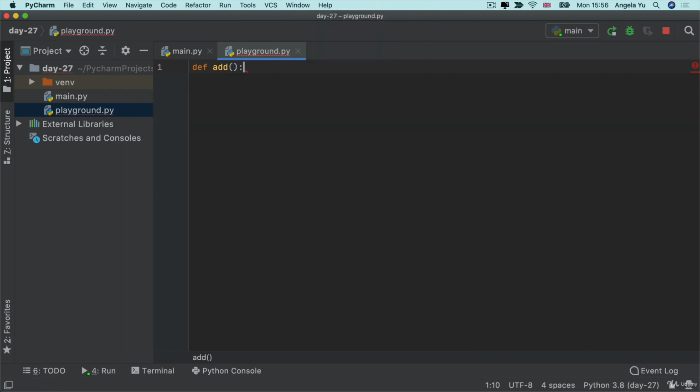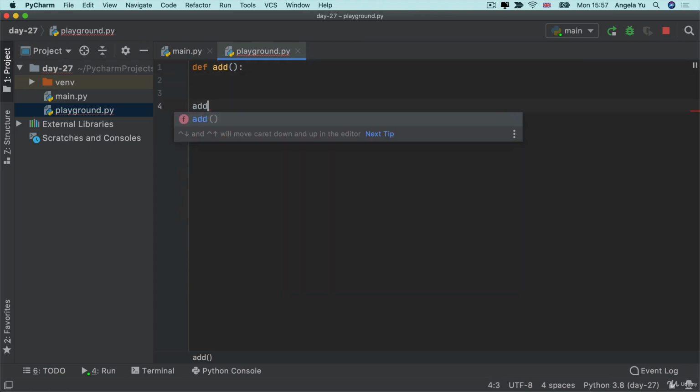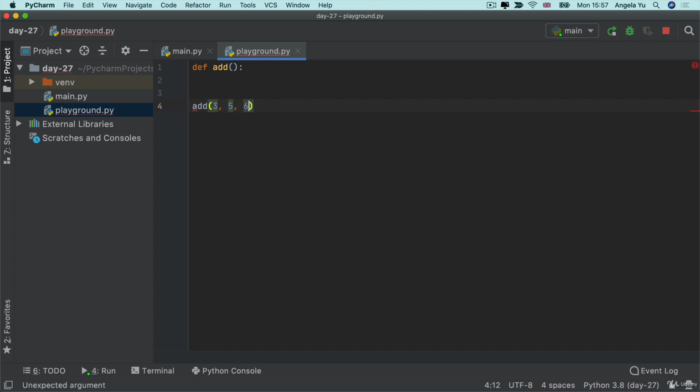Alright, so what we want to do is to be able to call this method add, for example down here, and pass in any number of values, right? Let's just go with 3 to begin with. And then we want to receive all of those values inside this function and then add them all together. So we're going to use that asterisk trick. So 1 asterisk, and then we can give a name to the arguments that we receive, which normally is just called args.